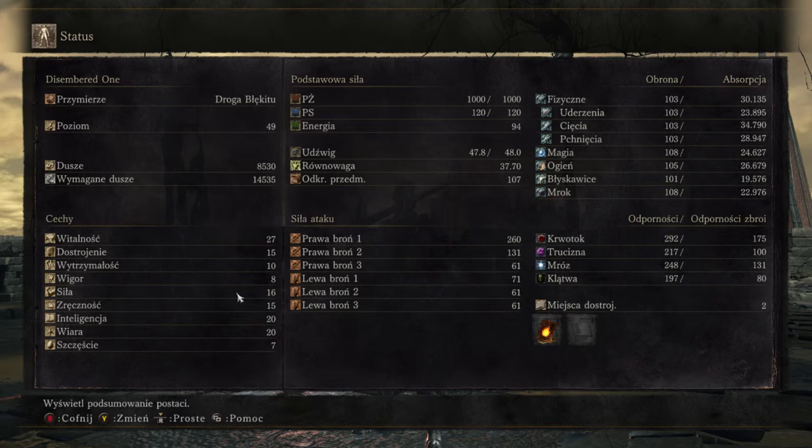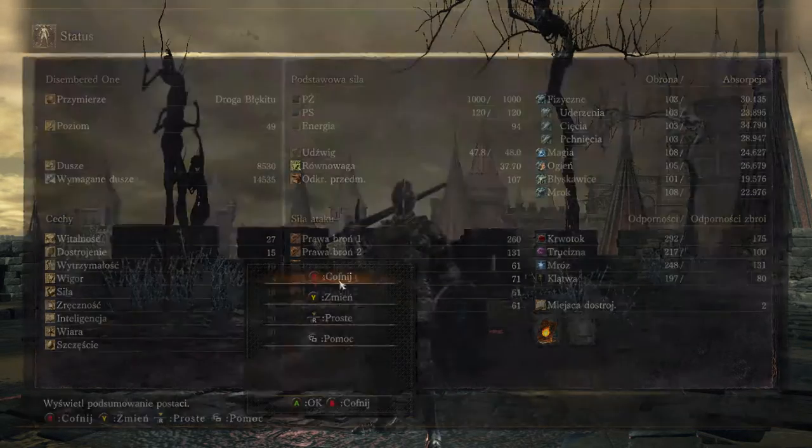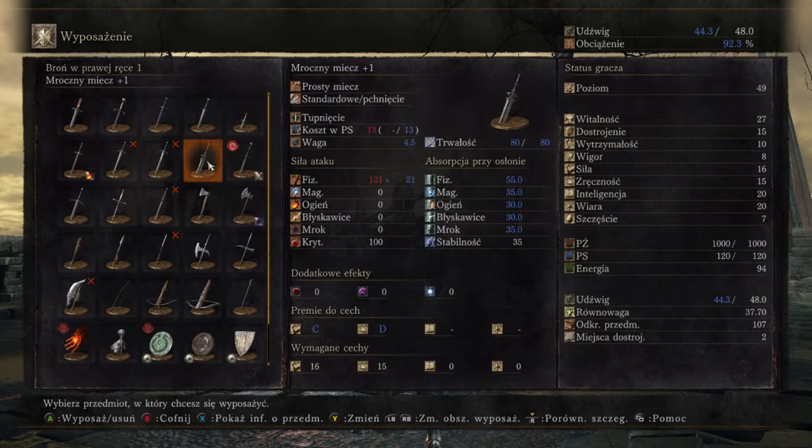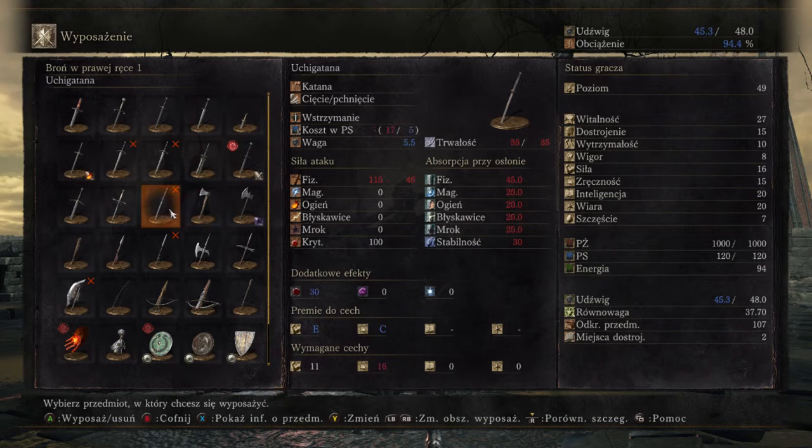Strength is 16 to one hand the claymore. Dexterity is 15. It's 13 for claymore, 14 for the bow, and I am 15 because of something. I don't really recall if there's anything that needs 15. Let's check. Yeah, the dark sword that I'm gonna show you how to get is 15 dexterity. So if you want to have a very good early game straight sword, you can have it with the dark sword. That's why 15. And I didn't go into Uchigatana, which I have, because I'm not gonna use it.